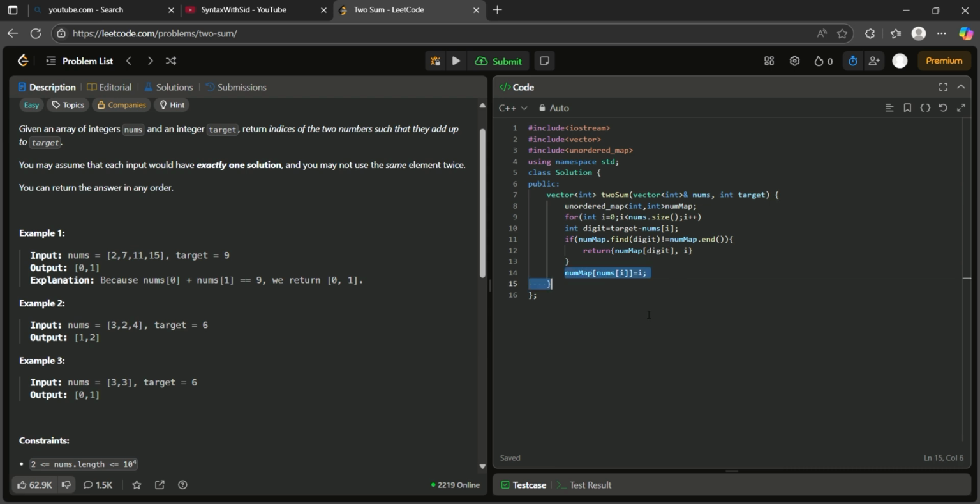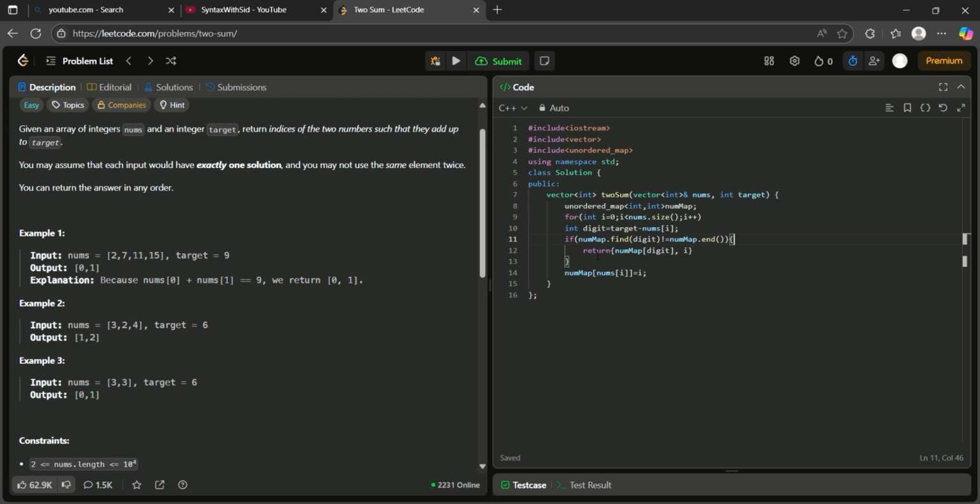I hope you understood this line. Let me explain again. For applying this condition, you need some elements in your map, and for the first iteration, when I equals 0, your map is empty, and it does not matter whether you find your digit or not.